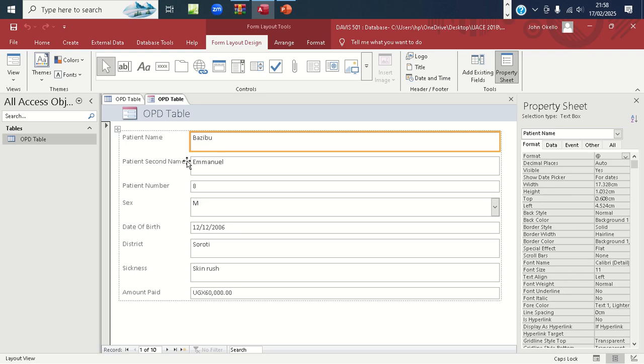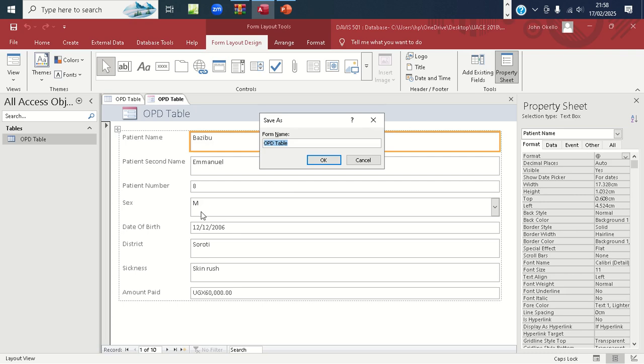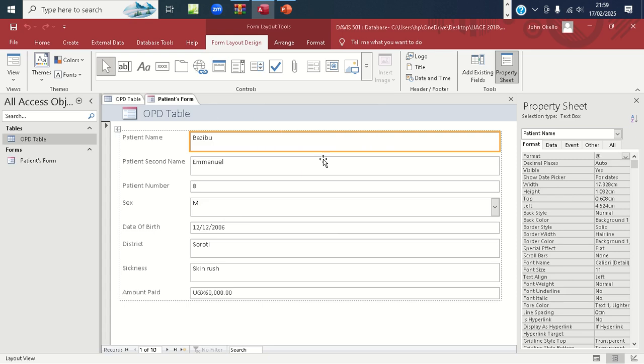What we do, we can save it, Ctrl+S, we give it a name because they are saying create a form called the patient's form. So here we put the patient's form, like that. Then we say okay. You can see it has brought it here.